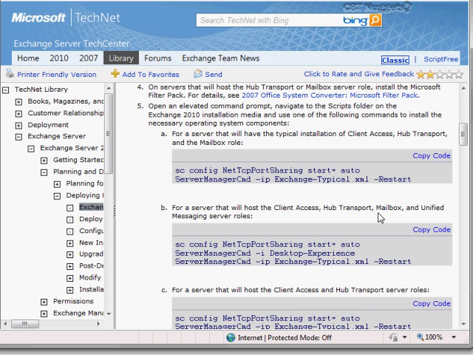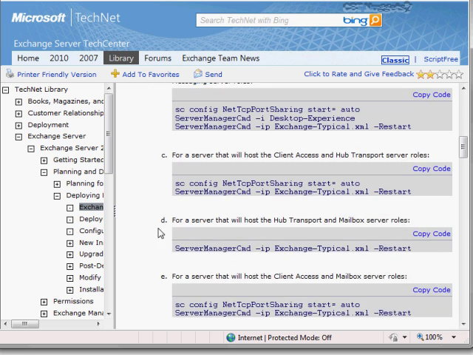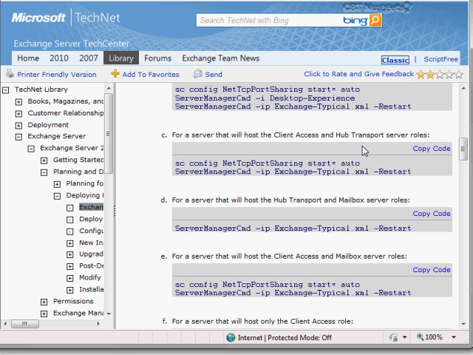Client access, hub transport, mailbox, and server roles have a little bit different piece down here. Again, it's different if you have client access and hub transport, or hub transport and mailbox. So you can see that the things that are required for you to prepare your Windows Server 2008 installation for Exchange are going to be different based on what types of Exchange roles you plan to install.